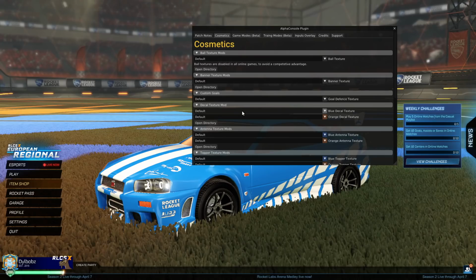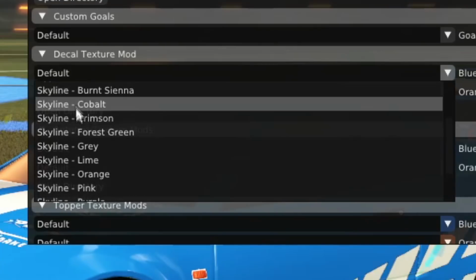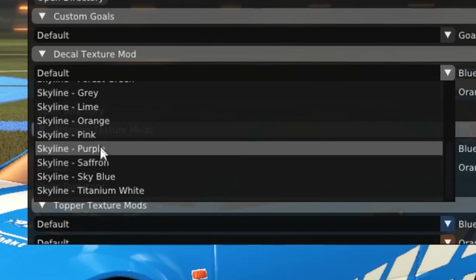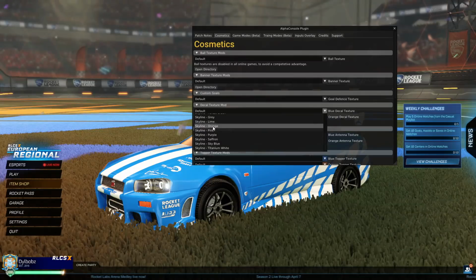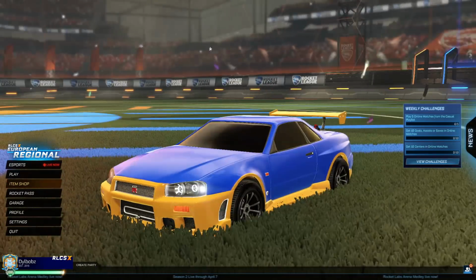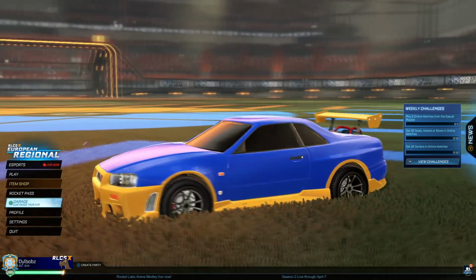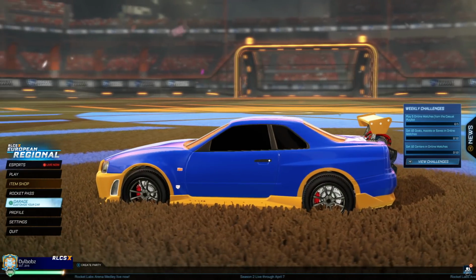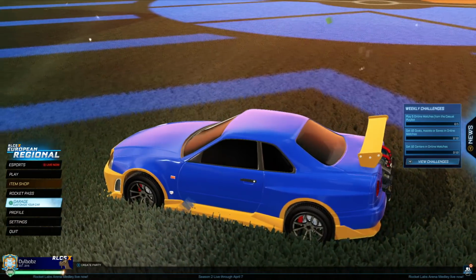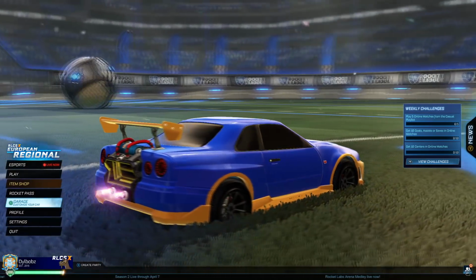So I'll show you my favorite color to start with. If we go to decal texture mod, as you can see, I've got Skyline in all these colors right here. Now my favorite is orange or saffron, so I'll show you orange right here. This is so clean. As you can see, the front of it is super painted. Then the sides just match up with the trim really nicely. And then obviously we've made it so the spoiler is a permanent orange color. The back is a bit painted as well.